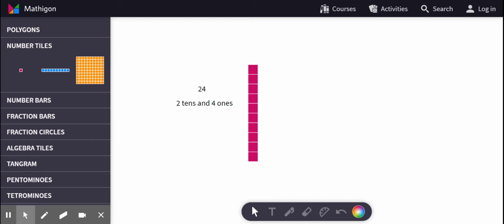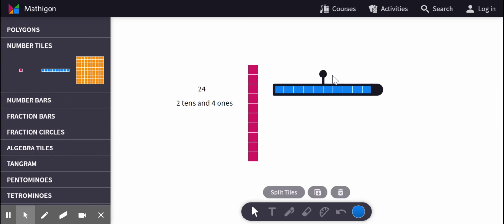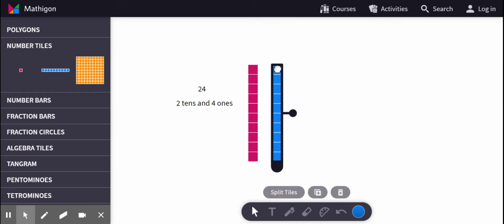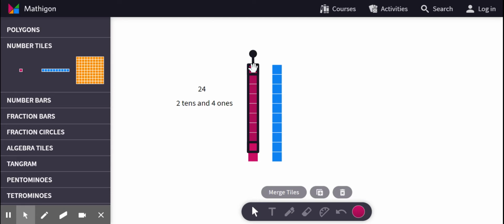No, I don't. So instead of drawing 24 cubes or 24 circles, I know that one group of 10 is actually equal to what we call a 10 stick or a 10 rod. So here is pretty much the same, right? Except I didn't have to do it one at a time. So we have 1, 2, 3, 4, 5, 6, 7, 8, 9, and 10. Okay, so now I'm going to get rid of all of these.